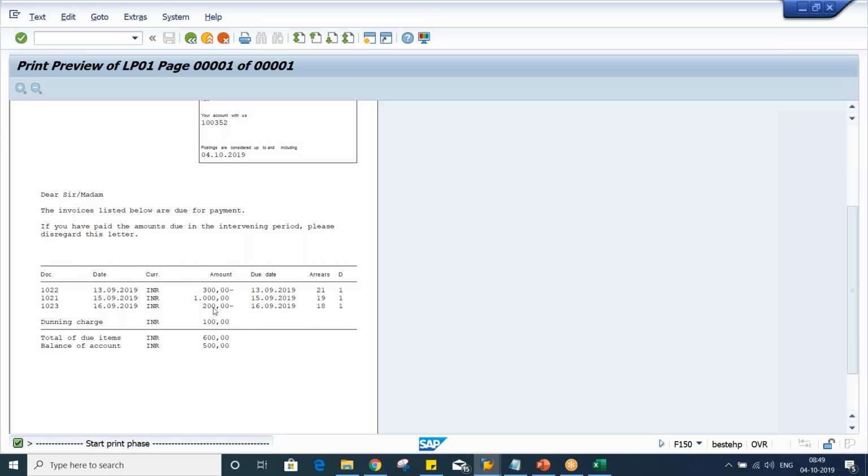So now what is happening, guys? Total 500 only. It means we are going to send a reminder letter to the customer for 500 plus 100 penalty dunning charges, right? So total how much? 600. But if we talk about your actual balance, what is the actual balance of the account? That is 500 only. The 600 means including this 100 rupees, right? Days in arrears, these all, since it has been calculated, this has become overdue by a margin of how many days, right? And this is reminder 1, right? Reminder number 1. Okay, so now what is happening? We'll just do one thing, guys.